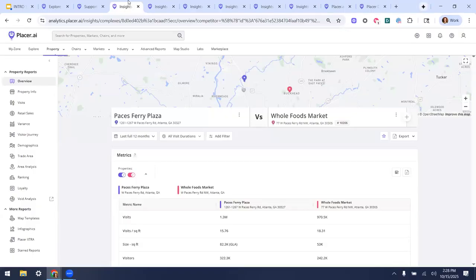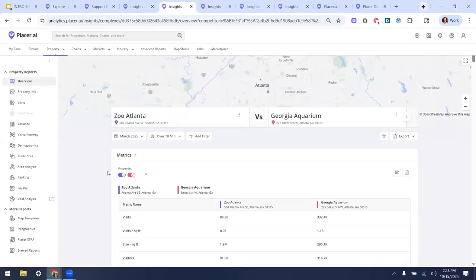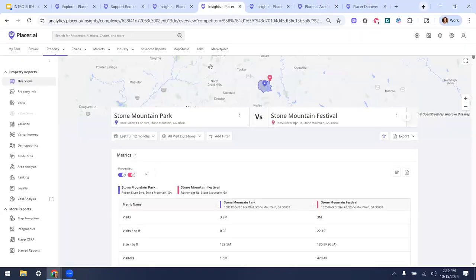Now, you guys voted mostly for shopping center and store, so this is the example I'm going to use, but just so everybody's comfortable, the report looks the same, right? This is a property report for restaurants. Looks the same. I'm going to close some of these just so it doesn't slow things down. Here's the zoo and the aquarium. Report looks the same. So if I'm not using a location that you relate to, don't worry. The report works the same way. So don't worry about it.